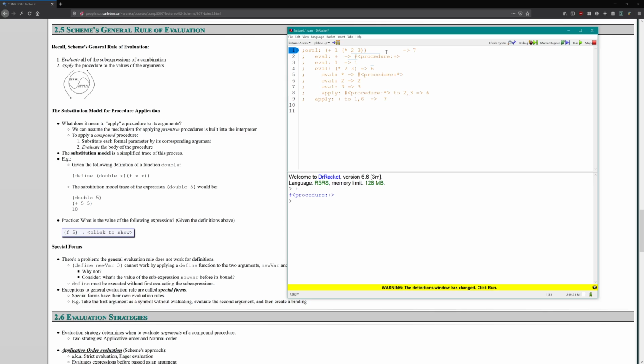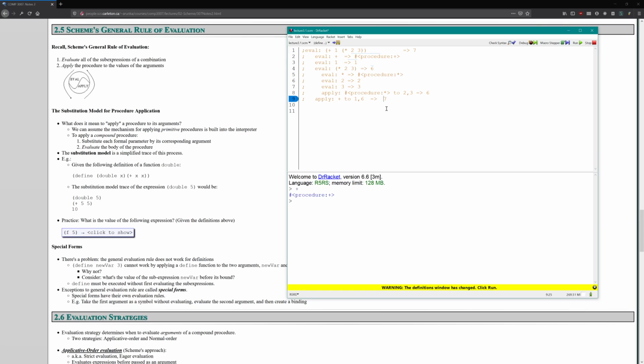So that's the basic idea of Scheme's general rule of evaluation, or at least as it applies to primitive operations, arithmetic steps. If we have primitive procedures, for the apply step, essentially we just assume the interpreter handles the specifics of it, right? If we want to say what's the combination that brings 1 and 6 together, what is this step here? Well, the system knows how to do addition, we can just ignore it, okay? But not everything can be built directly into the interpreter. That's why we're creating our own procedures. So if we have a user-defined procedure, or a compound procedure as we called it, apply takes on a different meaning.